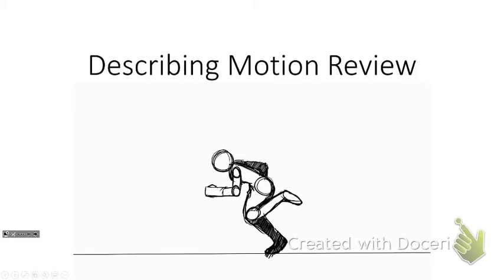Okay, so we have covered describing motion for the last couple of weeks. In general, what is motion? Yeah, just a movement, right? Motion is just like a movement, and that can be measured if we want to describe how fast that object is moving. We would find how fast the distance or the displacement is changing with respect to time, right? So that's velocity or speed is equal to displacement or distance over time.